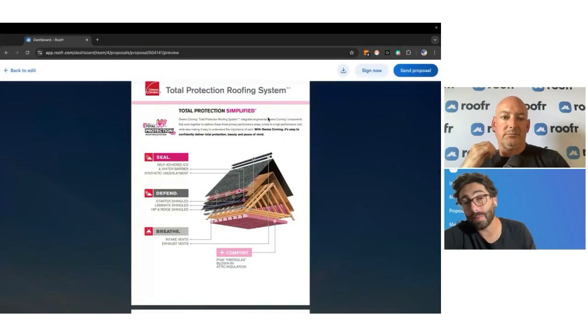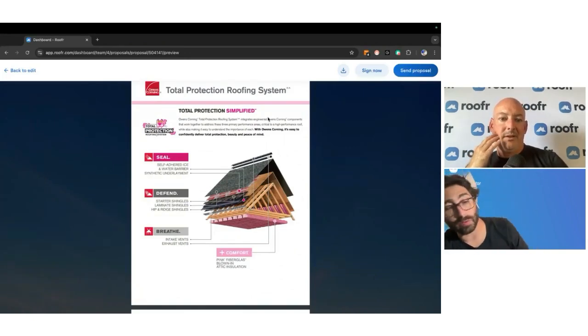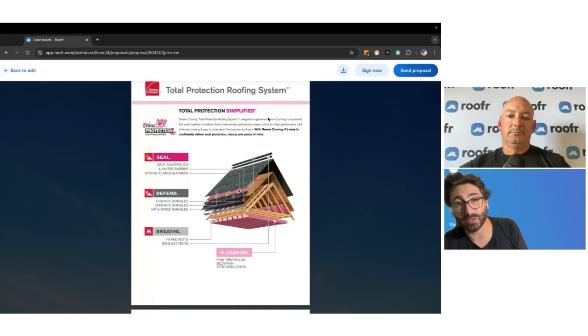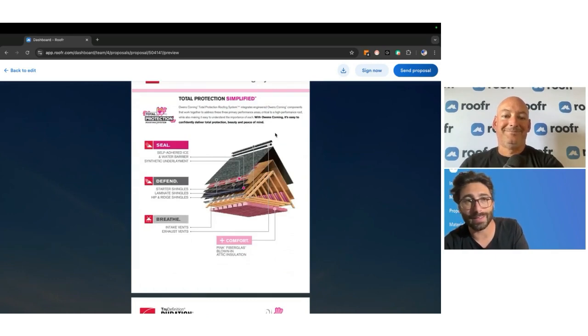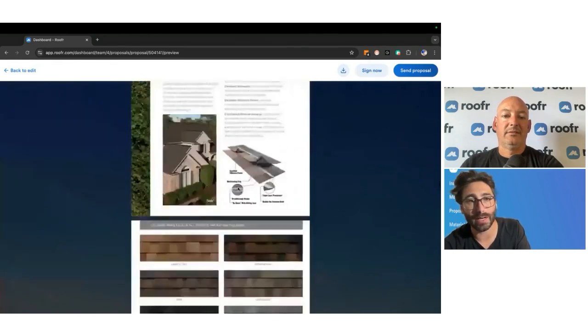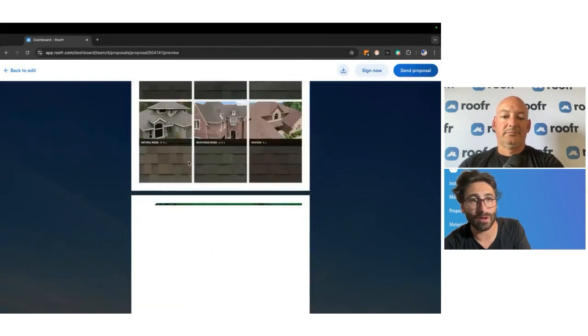Another benefit of this too is if you're arguing with the adjuster, hopefully you're not, but if you are, a lot of times I hear, hey, hip and ridge is included in waste and starters. It's like, well, no, sir. I'm a certified installer for OC. You can see right here that these are 5 different spots of roof that I need to install to make sure that I have that warranty. So you can have that information provided in there, breaking down piece by piece along the way.